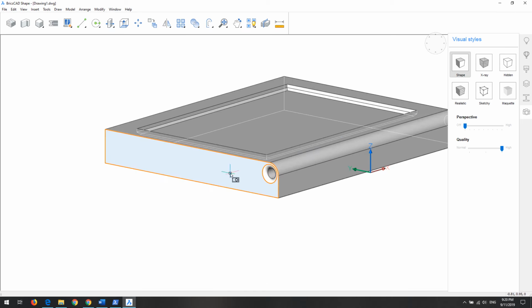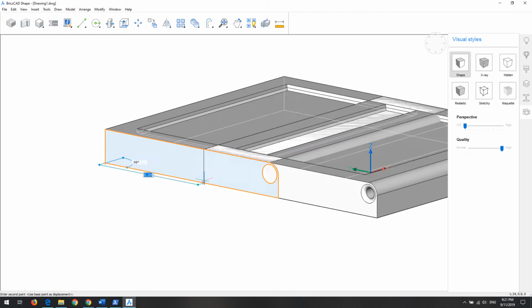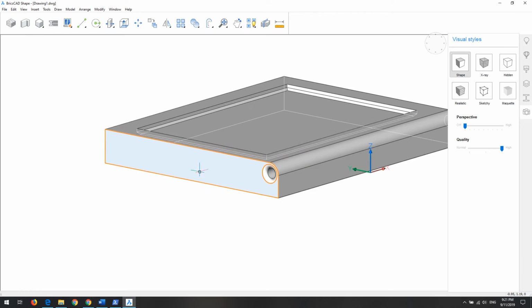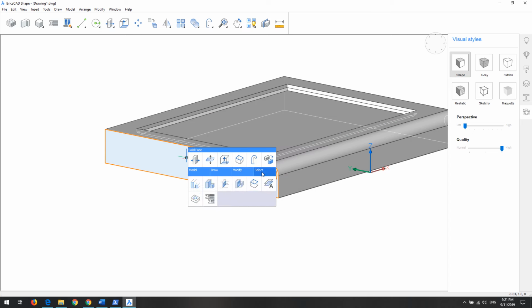But if we select this face and we use the move tool, the move tool moves the body, but I don't want to move the body. Here, if we go under Modify, select, what is this, move faces edges.